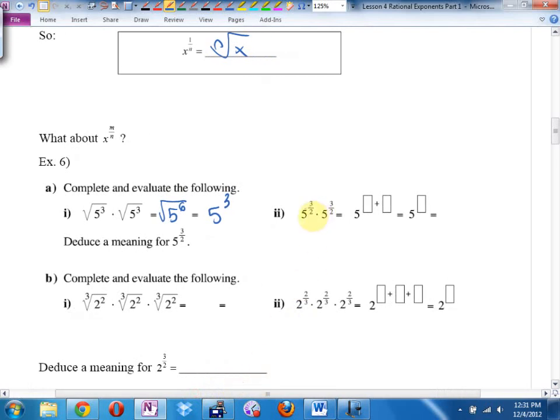See, there's another way that we could do this here. We could go 5 to the power of 3 over 2 times 5 to the power of 3 over 2. What's happening right there, Mac? What's happening right there in the middle? Times. Are my bases the same? So what do I do with the exponents? What's our exponent rule for multiplying? We don't multiply the exponents. Remember what we do? What do we do? Mac, what do we do?